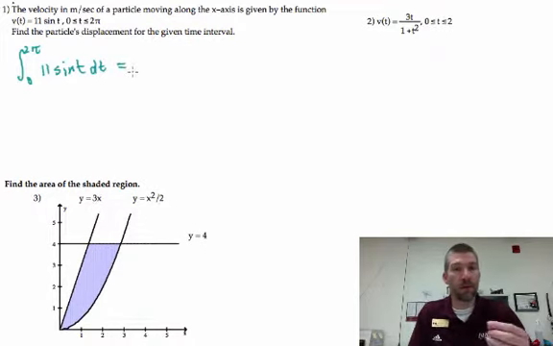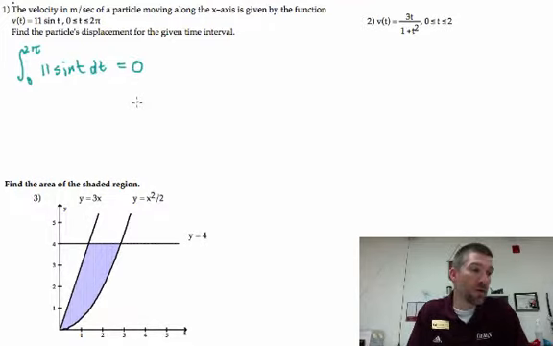How far did it move from point A to B? Not how did it meander, just it started at 2, it finished at 3. That's 1 unit. So how far did this guy go? Well, if you graph this and look at it from 0 to 2 pi, it's actually 1 period of the sine curve. And if you have the same amount of stuff above the axis that you do below the axis, when you add the positive and negative values together, you get 0. So what was the displacement for this guy? 0. He started where he stopped by the time all the movement was done.